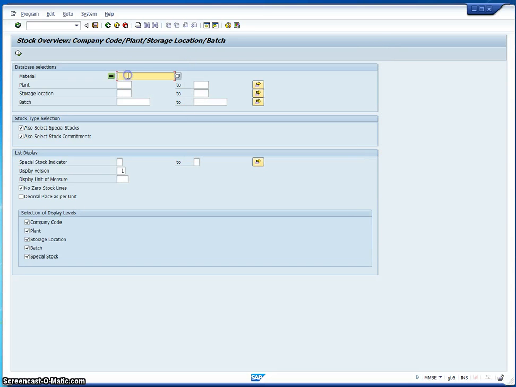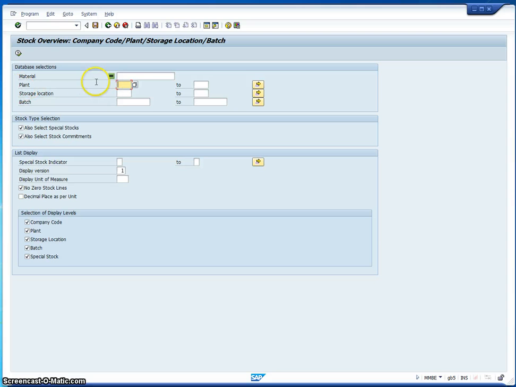And F4 is another way you get help. That's how you can get the possible values for one box. For example, over here you are expected to enter a material number, but you can press F4 to search for a material number or find some possible values.